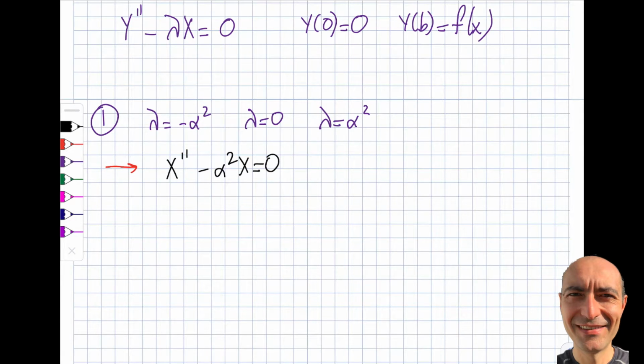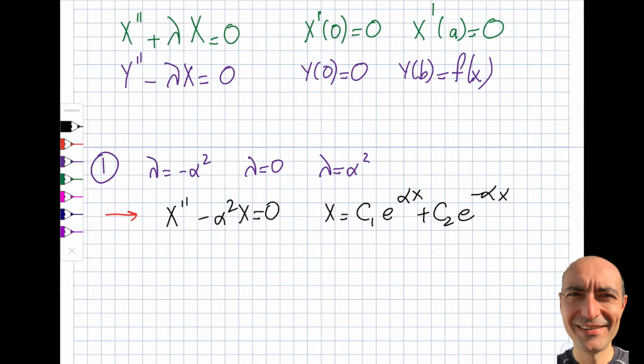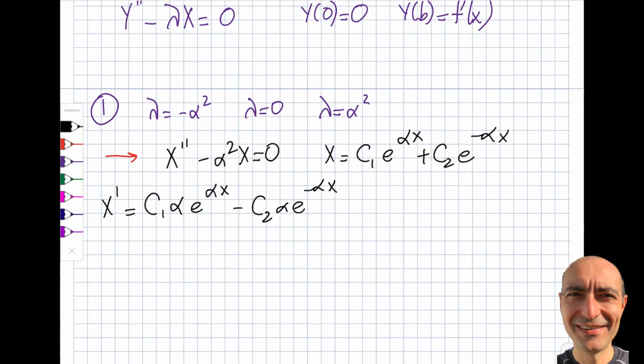And if I look at the auxiliary form, you're going to get this solution to be c1 e to the alpha x plus, fairly easy, c2 e to the minus alpha x. And obviously the boundary condition right over here is a derivative, so I have to take the derivative of this with respect to x. So I will get c1 alpha e to the alpha x minus c2 alpha e to the minus alpha x. Okay, so then I will put x prime at 0 is equal to 0, so that becomes c1 alpha minus c2 alpha is equal to 0, because e to the 0 is 1, right? And e to the minus 0 is 1, too. So from here you're going to get that c1 is equal to c2, so that's fine. So I have c1 and c2 equal to each other.